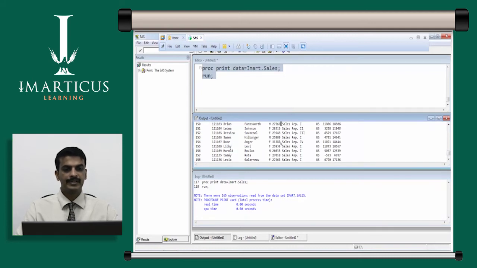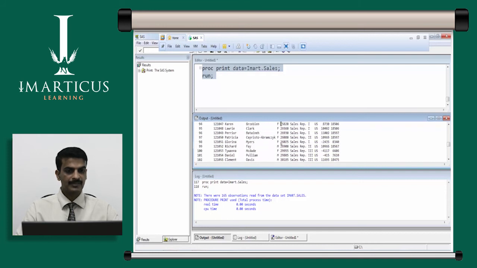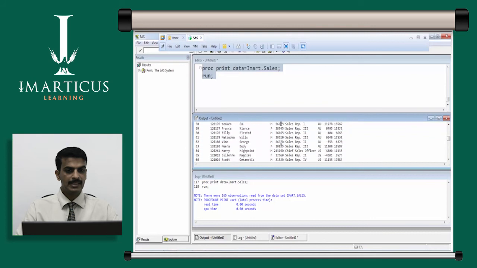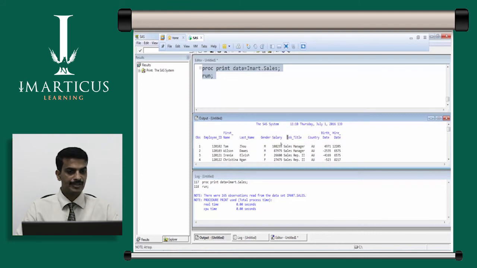So this is what we have in our data set. These are your job title values. So you have job title values as sales representative 1, sales representative 2, sales representative 3, 4. Then you have sales managers.